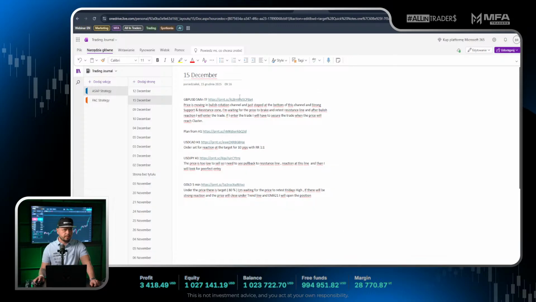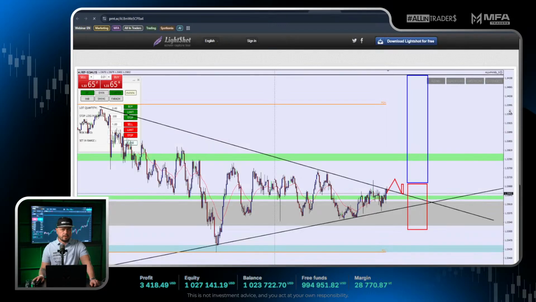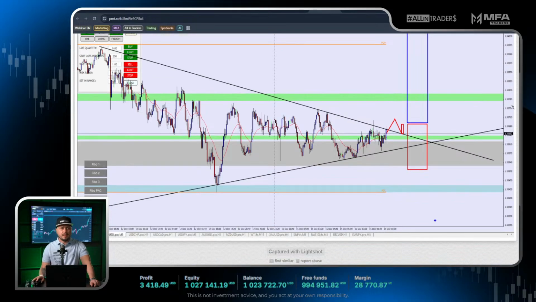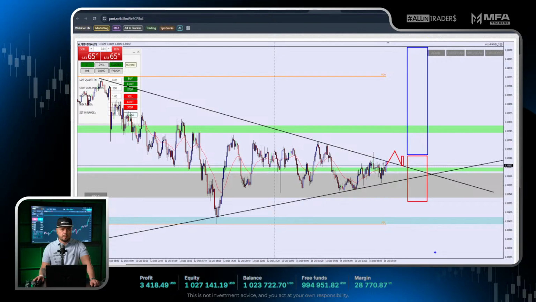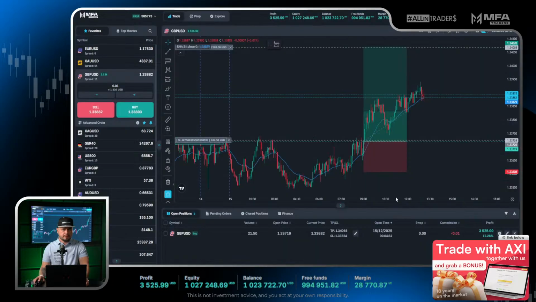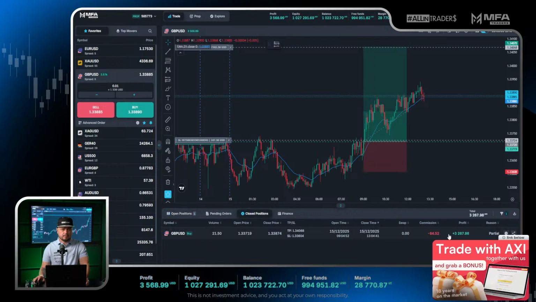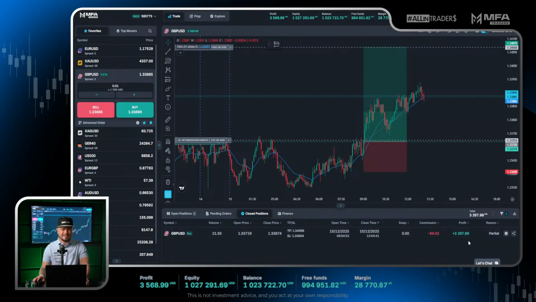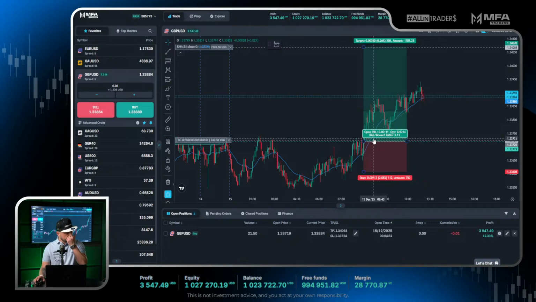Let's check over here, 5 minutes time frame. You can see that was the plan from the live trading session: to break through, retest the cluster and the trend line. And right here at the top, we got the target from the all-in ASAP strategy. So this trade was opened right after the session. And as you can see, there is profit already, another 3,000 in the game, but already $3,267 is secured. So I think it's a pretty good Monday, a pretty good start.